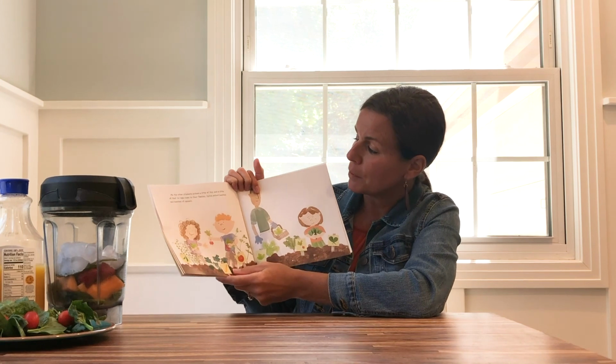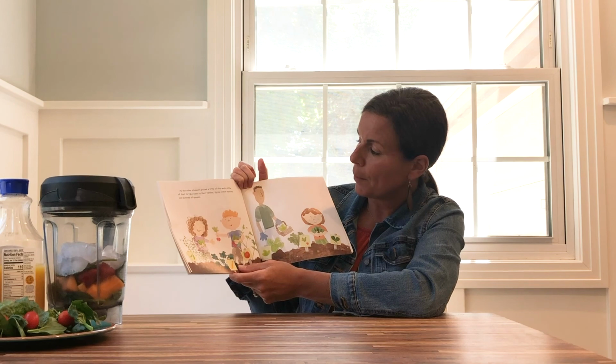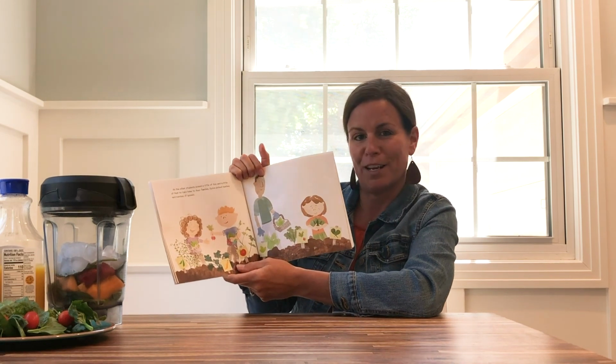As the other students picked a little of this and a little of that to take home to their families, Sylvia picked bunches and bunches of spinach.